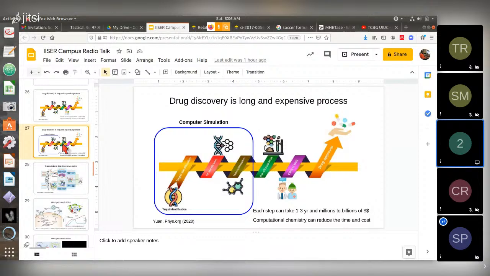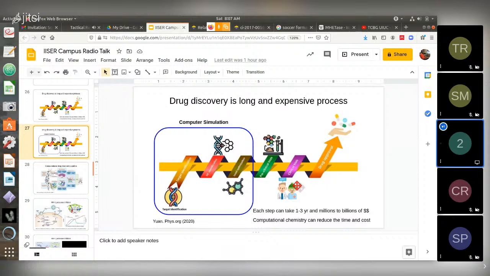If you are saying that the other approach, experimental, would have been too expensive. Yes, that's an important point. The alternative is basically performing all these steps using experiments. You choose multiple proteins and then throw in multiple molecules and check which of them binds and which of them doesn't bind, and then you choose a target.